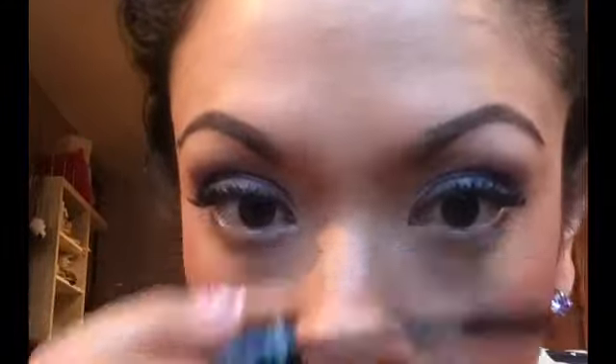We're gonna go in with gel first, then the fibers while the gel is still wet just to the tips, and then sealing the fibers in with the second coat of gel. I'm only doing one coat on my upper lashes today but you can do two, three, or four depending on the look you're going for. On my lower lashes I'm just gonna use the gel as a mascara - I'm not going to use fibers on my lower lashes today, but it's up to you.